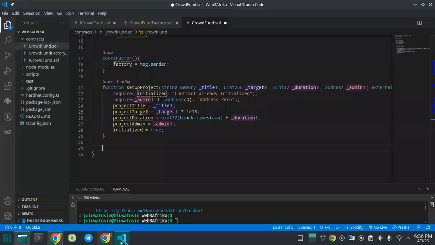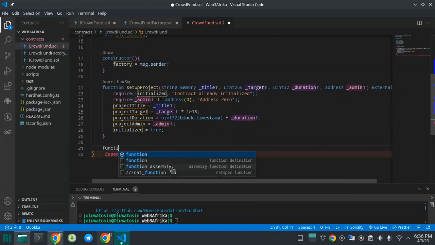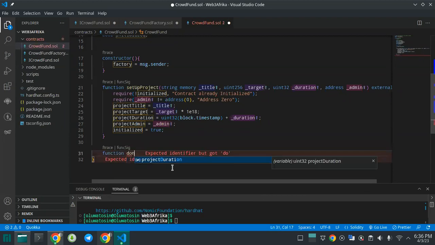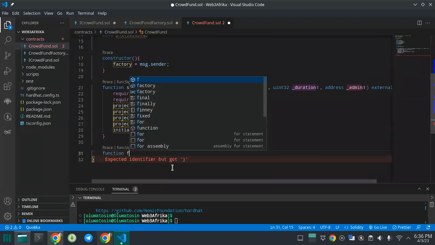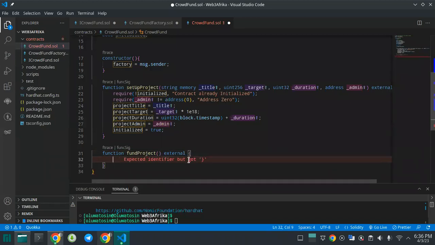Exactly. So yeah, now we want to have a function to donate to a project. Donate or fund project. Let's use fundProject, external.